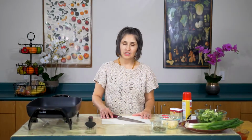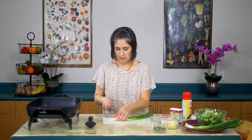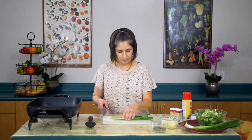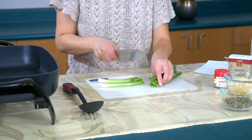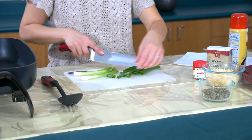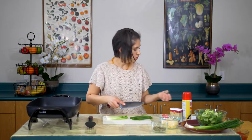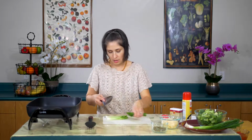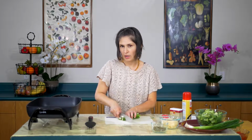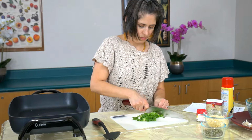So to start off this recipe, we will be using some green onions. We'll just be cutting the ends. And with green onions, you don't have to cut off the whole white part. Some people don't use the white part or vice versa, but you could actually use the whole thing.